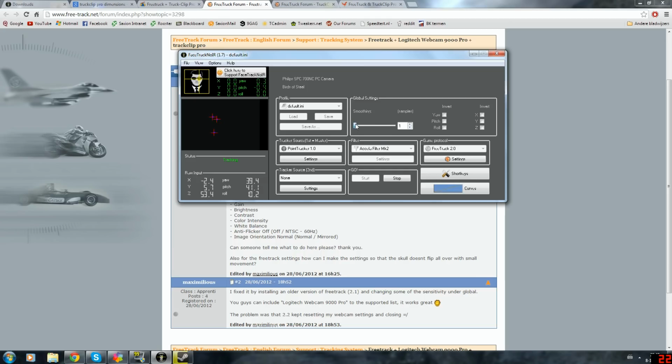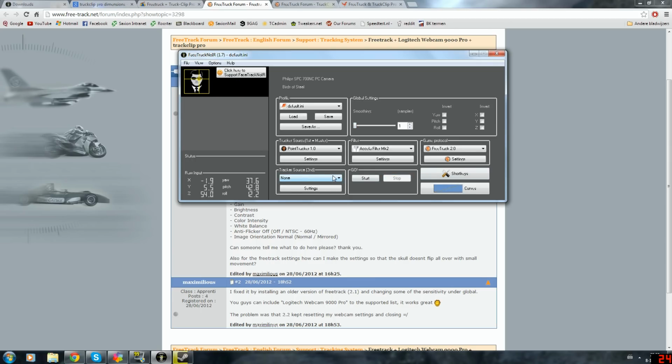Smoothing. If you put your smoothing very high, it will be very smooth, but there will be a lot of delay on your input. So I tend to have it lower than 5 most of the time. Most of the time just on 1, because it is tracking LED sources, so it doesn't really matter how smooth it is, because those LEDs are very stable. At least as stable as my head. So you can also fiddle around with that to personal preferences. So let's say stop.